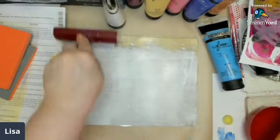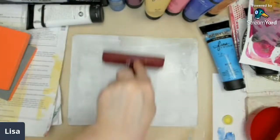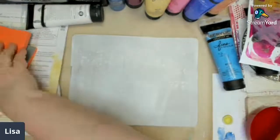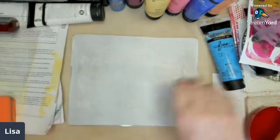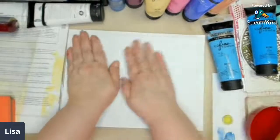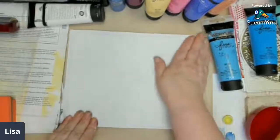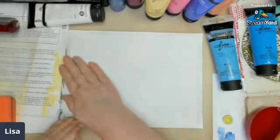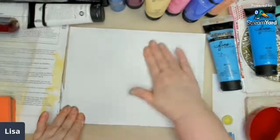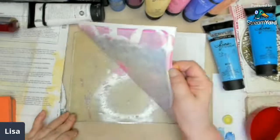Rosemary comes on tonight, so I will be watching her. I did buy her course she put up for the old photo album thing, to alter the old photo albums. She's got a course up that you can take. It's like 20 videos all together. But you can learn how to take one of those old photo albums that's all beat up and broken and stuff and how to make it into a journal.